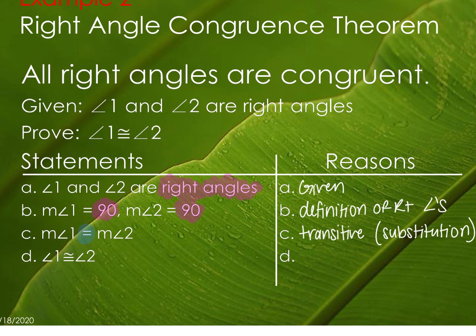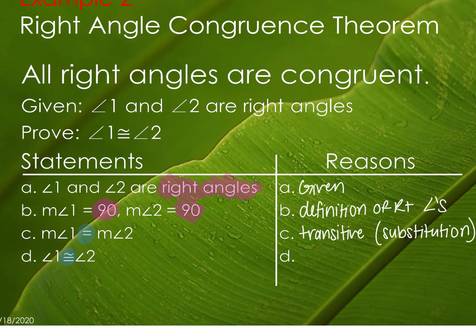I am saying the measure of angle 1 equals the measure of angle 2, and then I'm going to angle 1 is congruent to angle 2. What is that? I'm going from equality to congruency. What reasoning would I have behind that one? Any ideas? Katya? Okay, yes. Definition of congruence. And we're dealing with angles, so it's going to be definition of congruent angles.